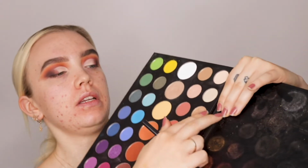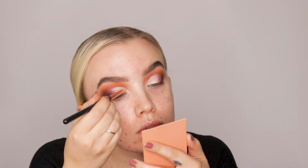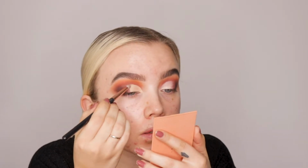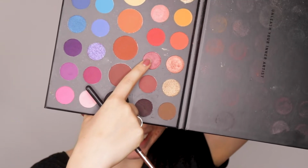I think I'm going to go into this one first and just see if I want to add something a little darker afterwards. Easier than going the other way. Okay, I really like this, but I think I'm going to go into this shade as well, just kind of where the mattes and the shimmers meet.